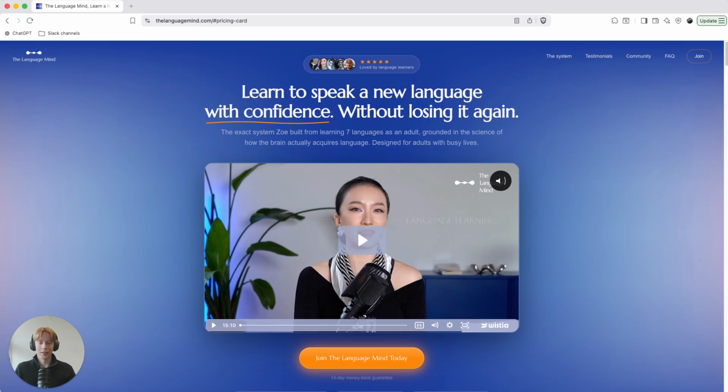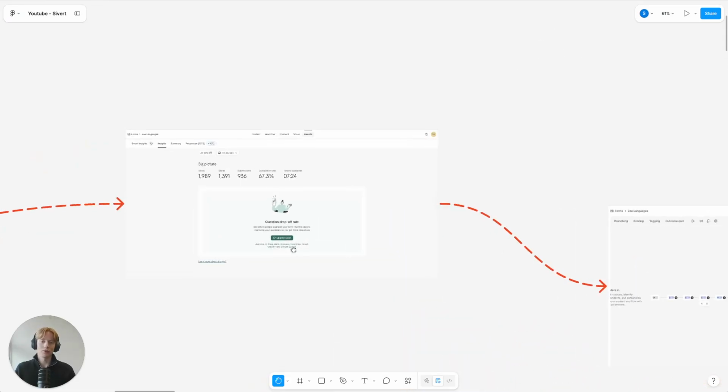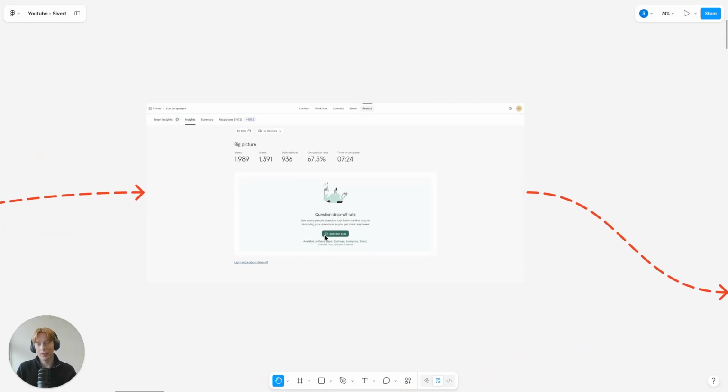What is then a genius thing to do is to ask your audience. And this is exactly what we did, because at the end of the day, she wants to create something that helps her audience. And if you want to help someone, the best approach is to ask them what they need help with. Because if they tell you that they need help to learn a new language and they struggle with X, Y, and Z, then you can use that data to create something for them, something that they want to actually help them. That is the goal there.